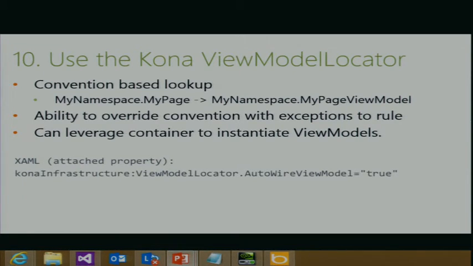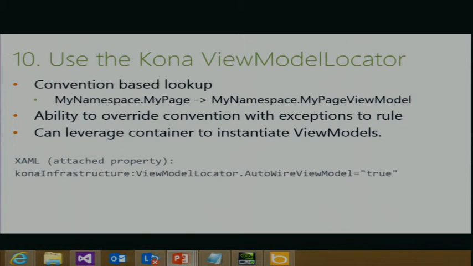And so in our case, we don't use a container. Kind of shocking, isn't it? We're actually not using a container in this example. But we thought we don't really need a container for the level of composition that we're doing. We're not using a container in our Kona reference implementation. But you can. Again, as I mentioned, we've got a mapping that maps a view to a factory that will pump out the view model for you. You can easily hook up a container to provide that resolution for you, to do that instantiation.